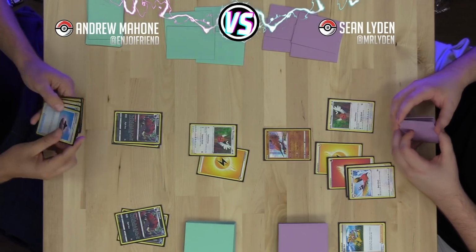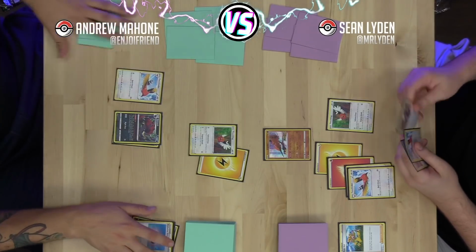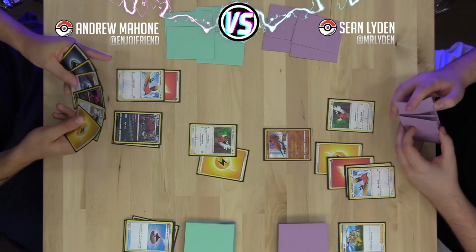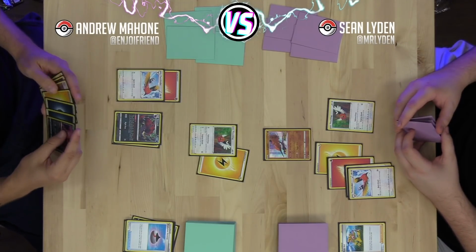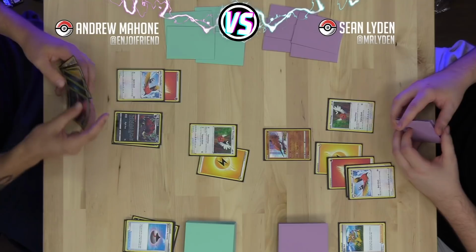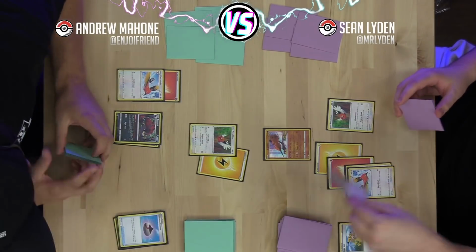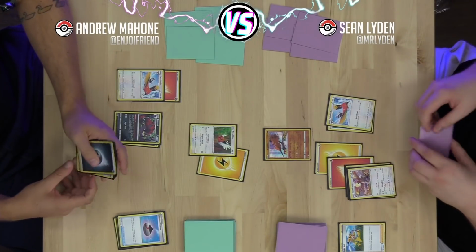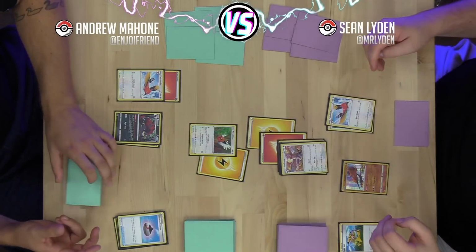All right, so we're going to use Zoroark's Phantom Transformation ability to put the Fletchinder into play. And I'm going to attach a Fire Energy to the Fletchinder. And then I guess I have the option to promote it if I want to, but no, we're chilling. Okay, and then I'm going to Tailwind draw for 1. Fletchinder, Talonflame. All right, retreat this guy out. And I'm going to Clutch for a knockout.